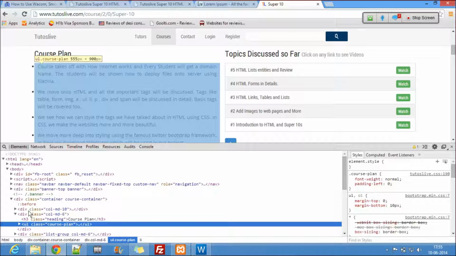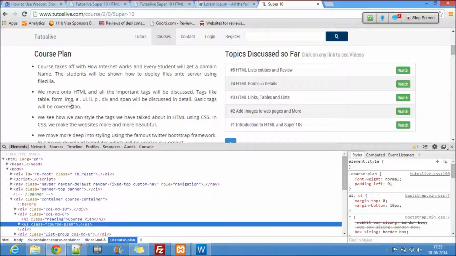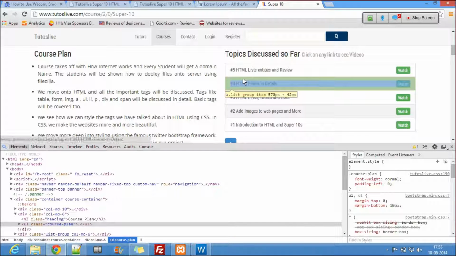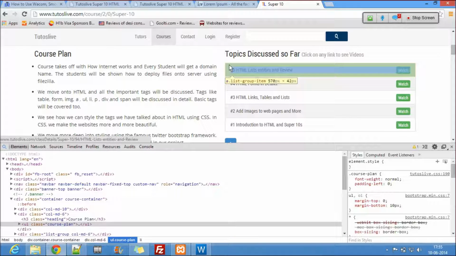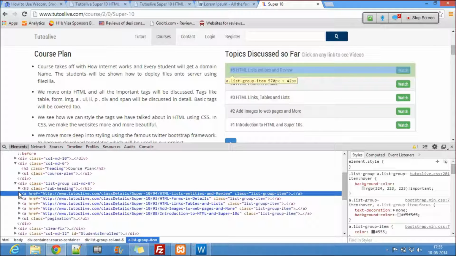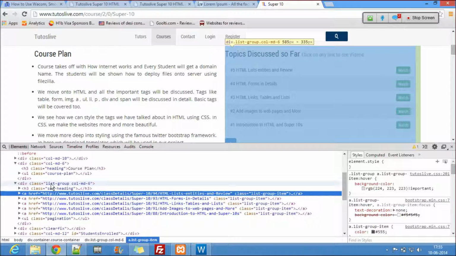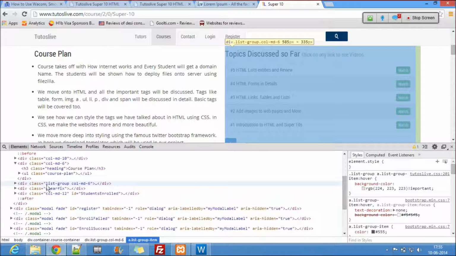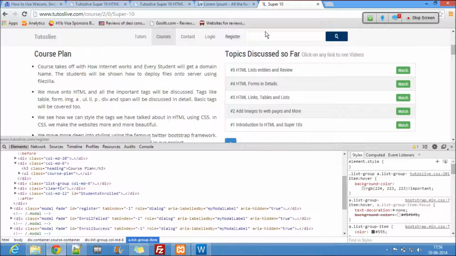So whenever you want to highlight things with bullet points, that's a UL. And the interesting thing is even this is a UL. The thing behind it is a UL, but it says list group. So these are the uses of UL.